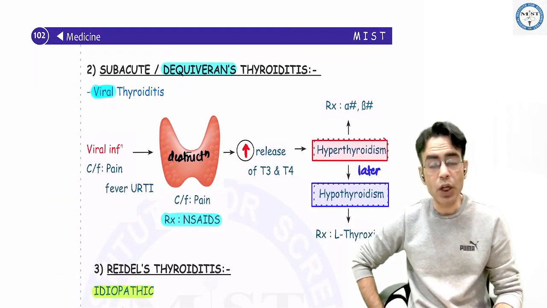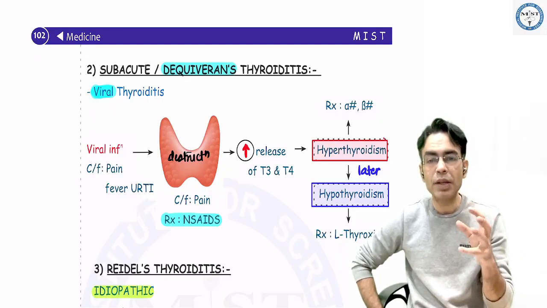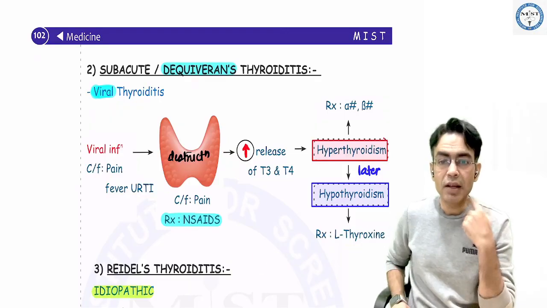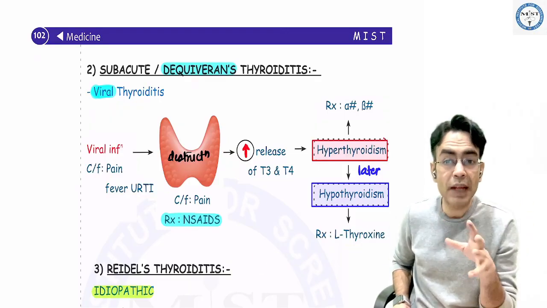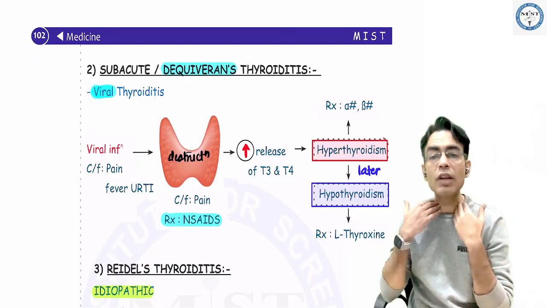Subacute thyroiditis or de Quervain's, what word should you remember, beta? It's viral. And the main problem of the patient would be the virus destroying the thyroid gland, so pain. So the main treatment is NSAIDs. The moment the virus gets out of the body, the thyroid gland comes back to normal. So sometimes we don't have to give treatment to the patient for any thyroid problem. The major treatment will always be NSAID.